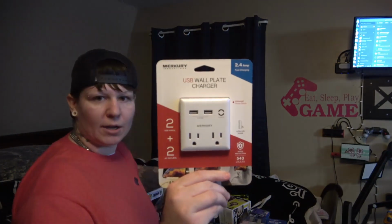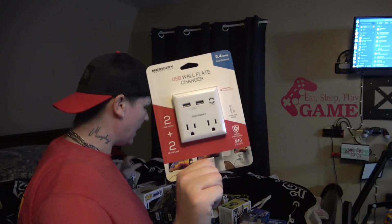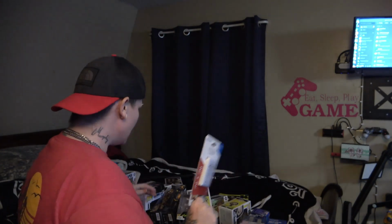So I did grab that. I grabbed some extra plugs while I was shopping this weekend. That way I would have somewhere to plug everything up. So here's my go. I bought a bunch of like 4 cubicle shelves. They're like bookshelf type things. I have another one over there, and I have one back over there in the corner. And then I have a smaller table over there.